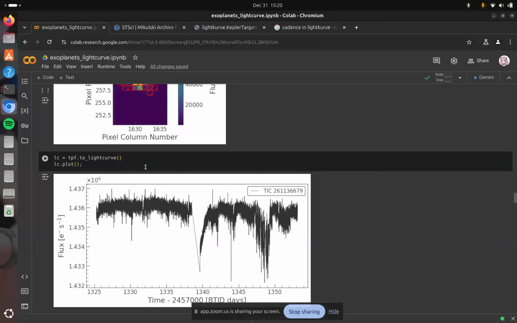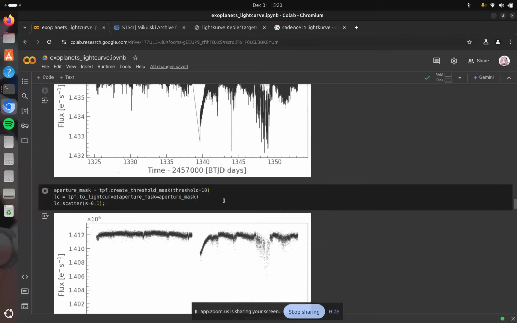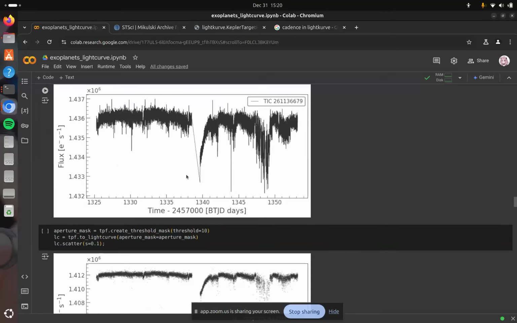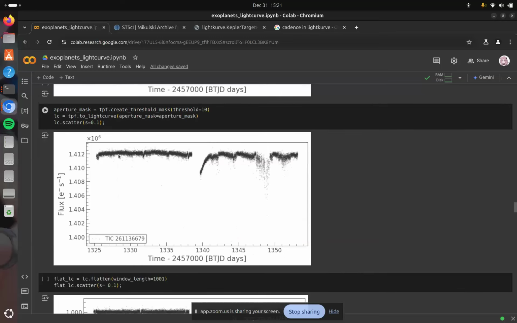Now, if we look at the light curve plot, we can see how bad the data is, right? This does not look like something which has any exoplanets, as far as I can see. So the first thing we do is create a threshold mask and put a value for the threshold, and then I make it into a light curve and show the plot.